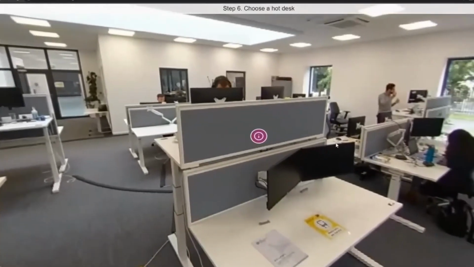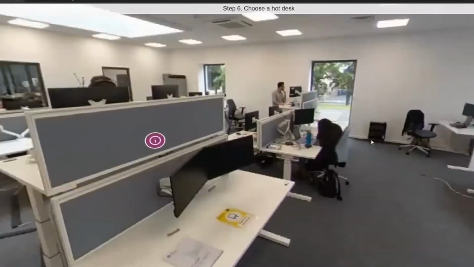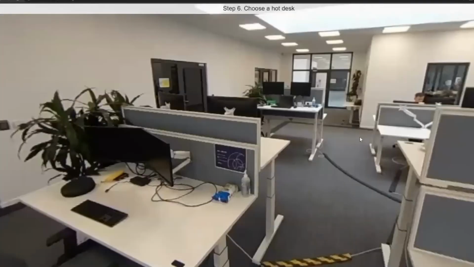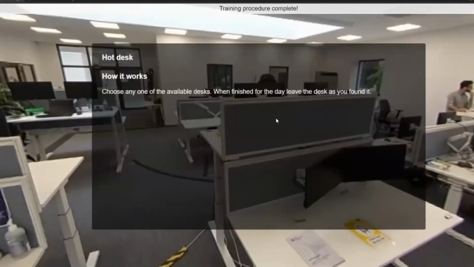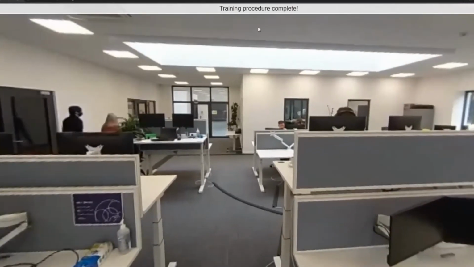And then once you get to the office, it shows that it's a hot desk, and to choose your hot desk. Then you can also see that this is a video playing to see what it's actually like in a day in the office. And you can see people walking around and what it sounds like. So it'll be ideal for VR. And then you complete your training. But yeah, it's very straightforward to create these things.